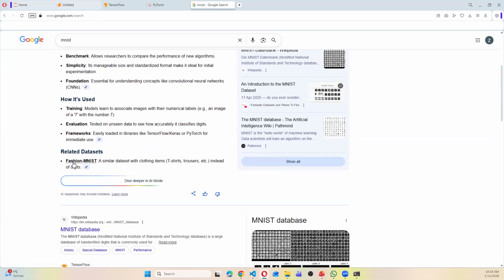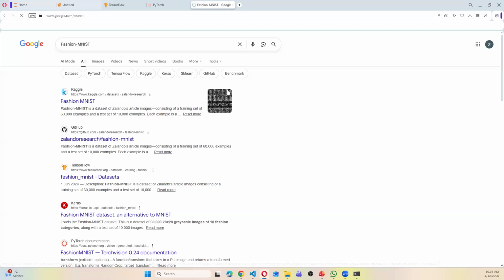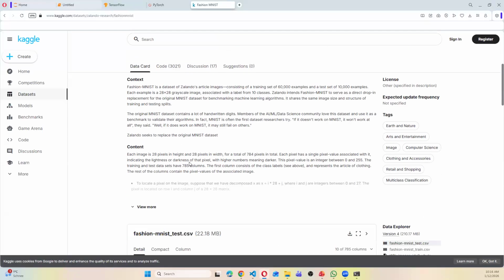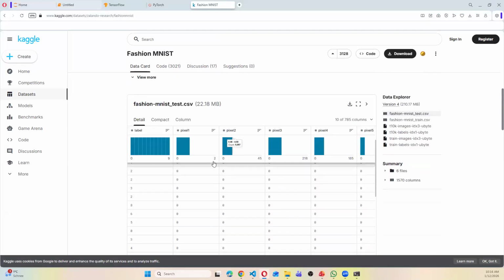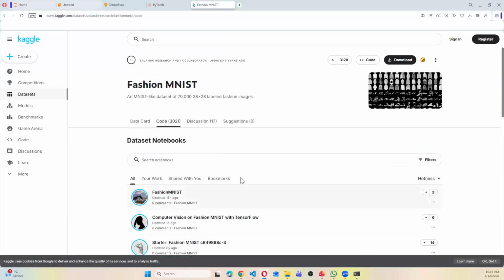Even for fashion, I have Fashion MNIST. I have this one also. They have a dataset for fashion, which I was asking about in the class. You can even take this one. It has some features. You can see there are plenty of codes already done here.